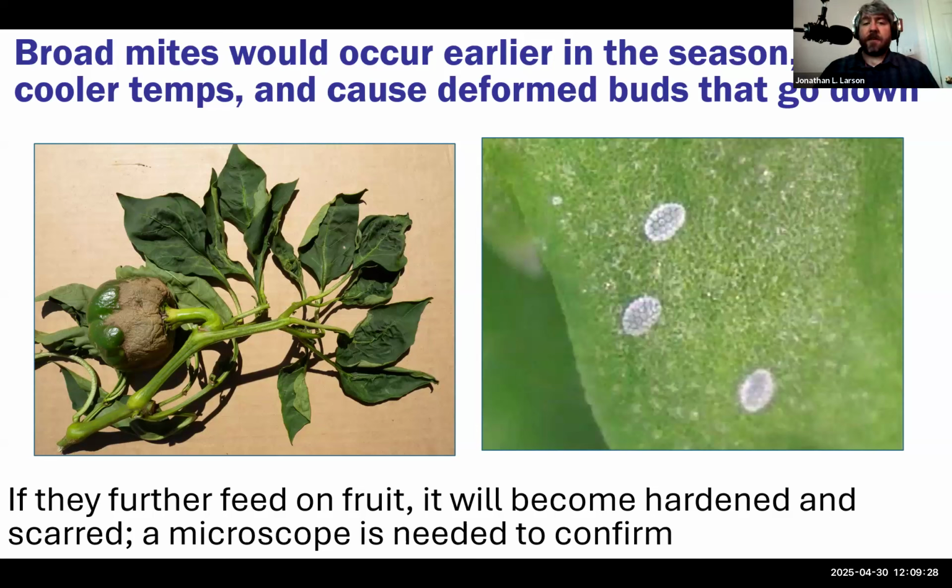So sort of at the start of the growing season, you may see damage like this. You're probably not going to see the culprits themselves. You'll see deformed buds. You will see sometimes if they're feeding on the fruits, I should say, they will cause it to look more scarred, like you see in the image on the left. In terms of the damage to the buds and leaves, the buds will often sort of point downward as the broad mites get started. If they feed on that fruit, it becomes hardened and kind of brown and scarred.